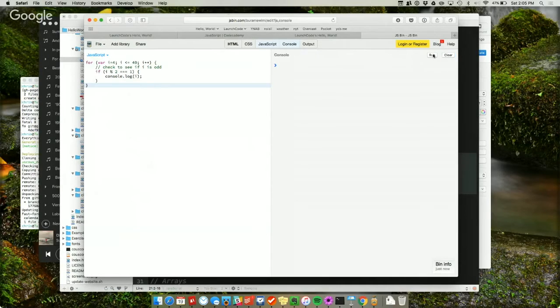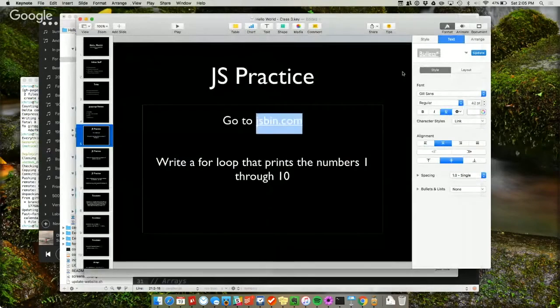So if you run it and it doesn't work the way you want to, before you run it again, you might want to clear. Okay, so you can write code on the left, run it, and stuff gets printed out on the right. The first thing we're going to do is write a for loop that prints the numbers 1 through 10. This is simpler than the exercises we've been doing because we've been checking even and odd, but I want you to write this loop and do it yourself and print it out. So go ahead and do that. I'll give you a few minutes to do that, and make sure you get this. If you're not getting it, raise your hand, and myself and our mentor will help you out, okay?